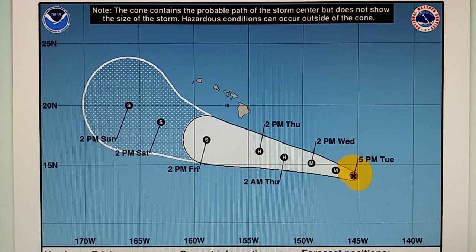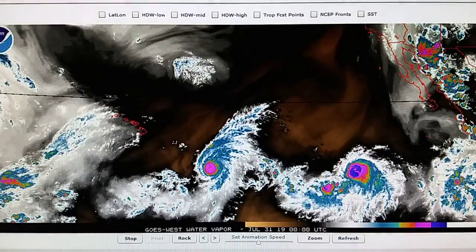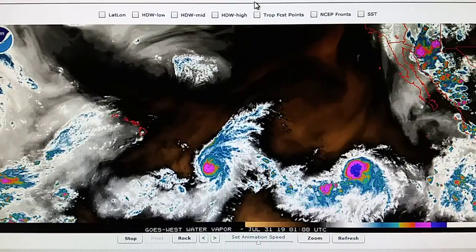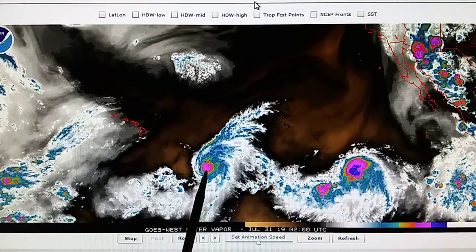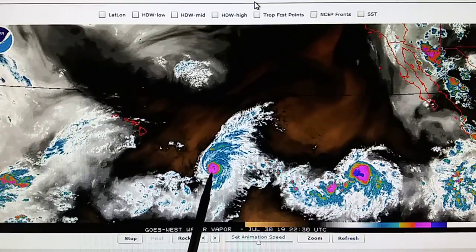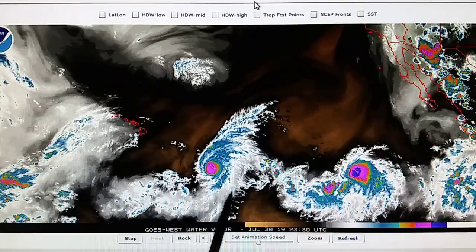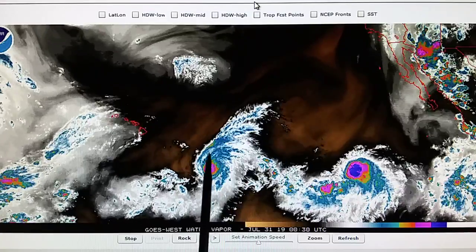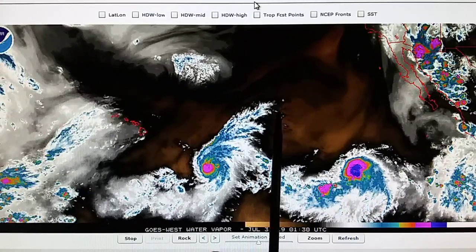Okay, so let's take a look at what's going on here on the Tropical Pacific wide map. We can see that Erick right here had a very well-defined eye wall this morning, but towards the end of this loop we see that the eye wall has disappeared. And we also have some clockwise rotation out here. We see all this flow out to the northeast.